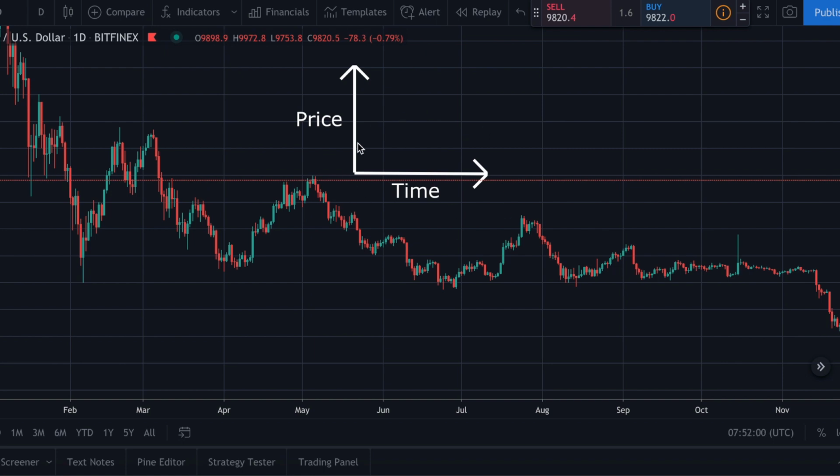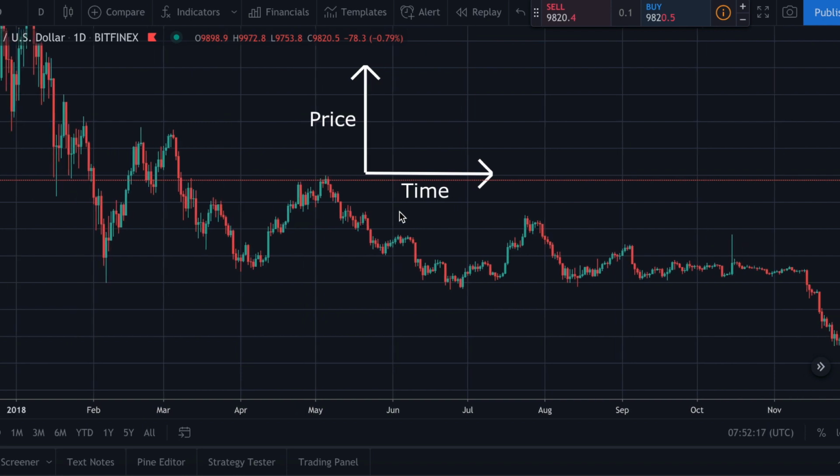And I'm going to show you an example right here of how we can use geometry to predict certain tops and bottoms and to predict where the price might be at a certain time. And therefore I'm going to show you the importance of time analysis, and that is one of the reasons why I'm using different methods to analyze time. Another method to analyze time is astrometry, but in today's video we will have a look at geometry.